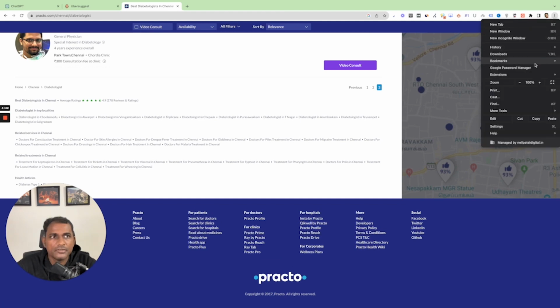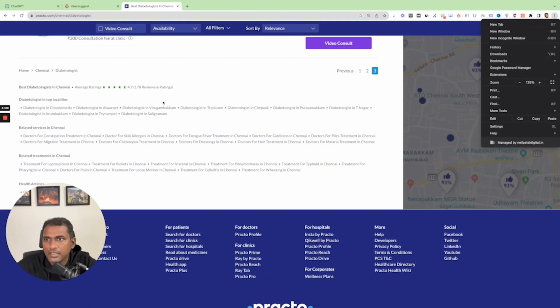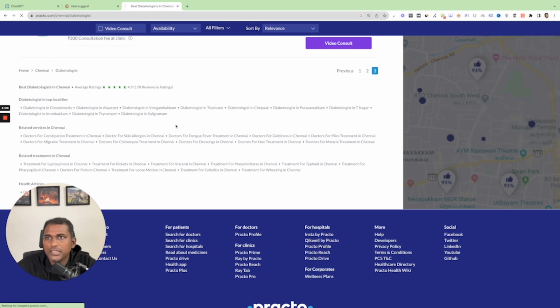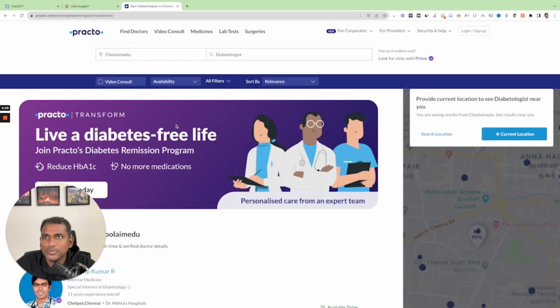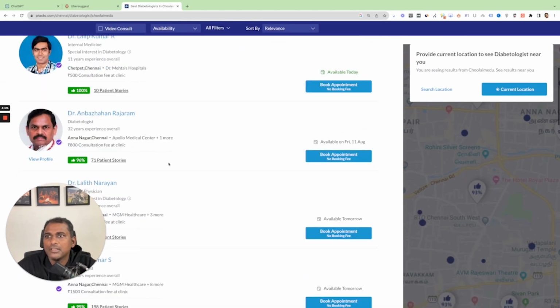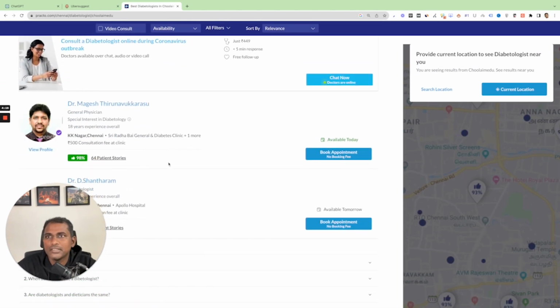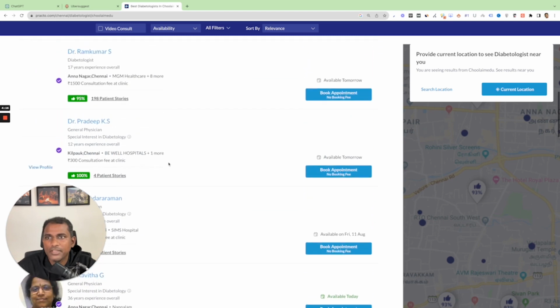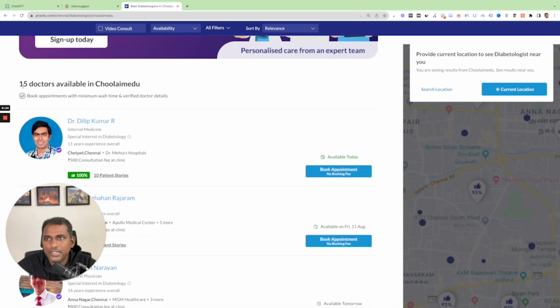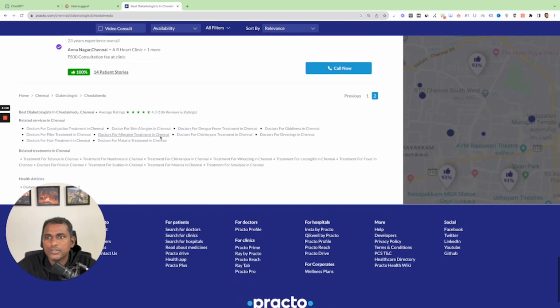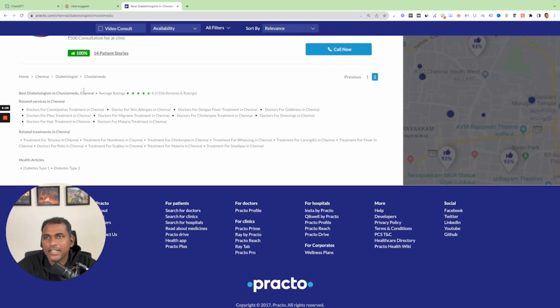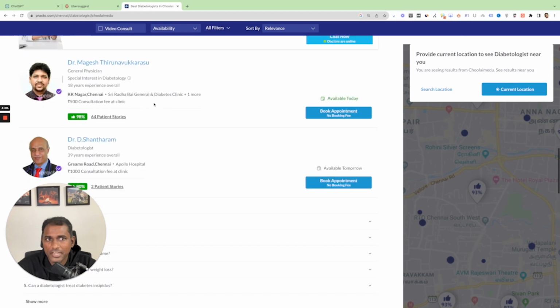Not sure if you can see it. I'll just zoom this in slightly. All these localities, they have created sub pages. I don't think it's humanly possible to do it for every single page, creating the content. So what they have done is that they have created this page in a dynamic way that it just auto filters the doctors specific to that locality, and also they have created this entire page, be it the page title, everything. It's been focused towards that specific locality.